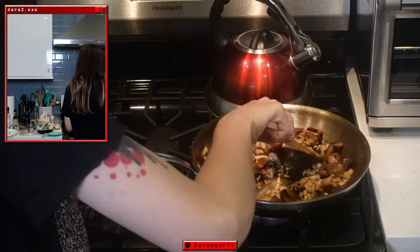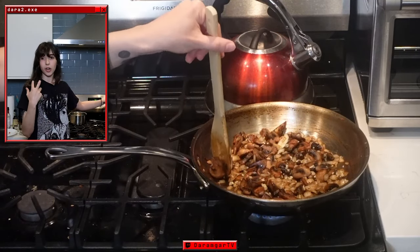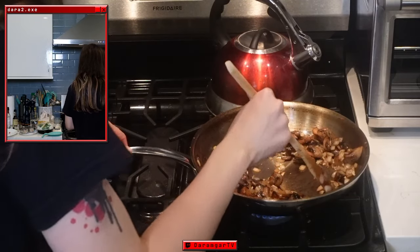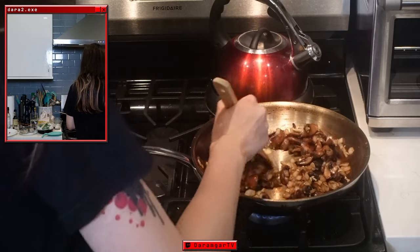So keep it all stirring to make sure the garlic doesn't burn, but we still want to be able to get some fry on the garlic. We want the garlic to fry up a little bit, okay? Beautiful. Excellent, even.